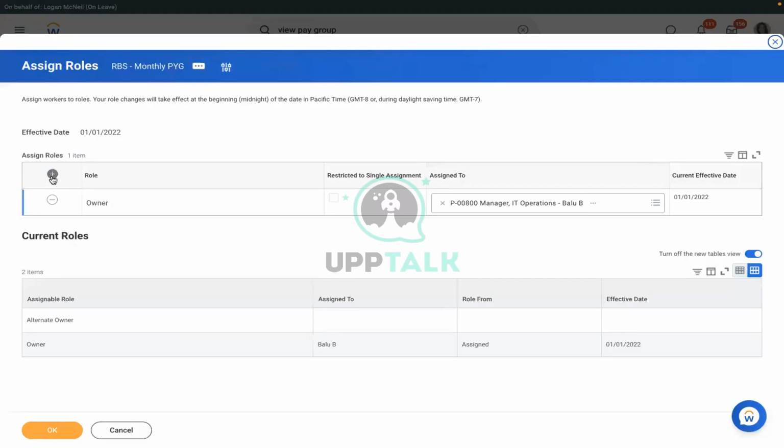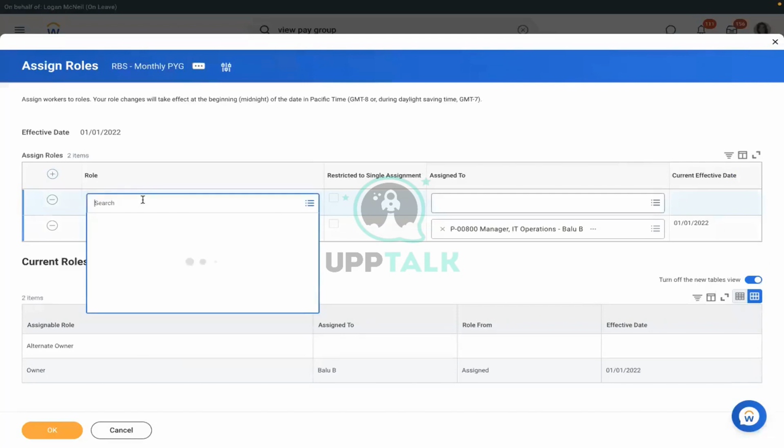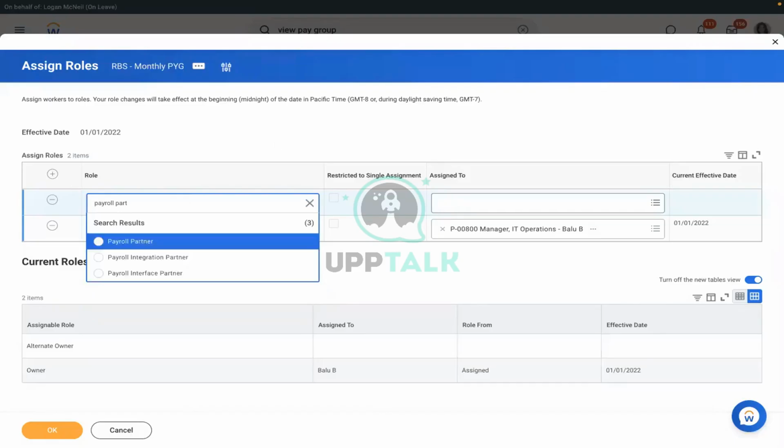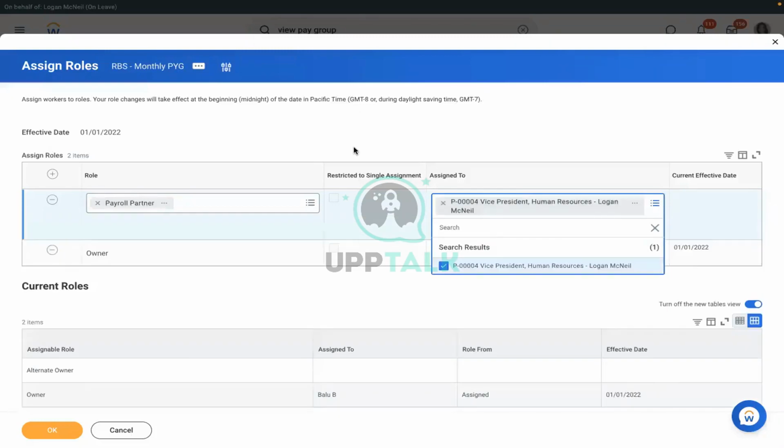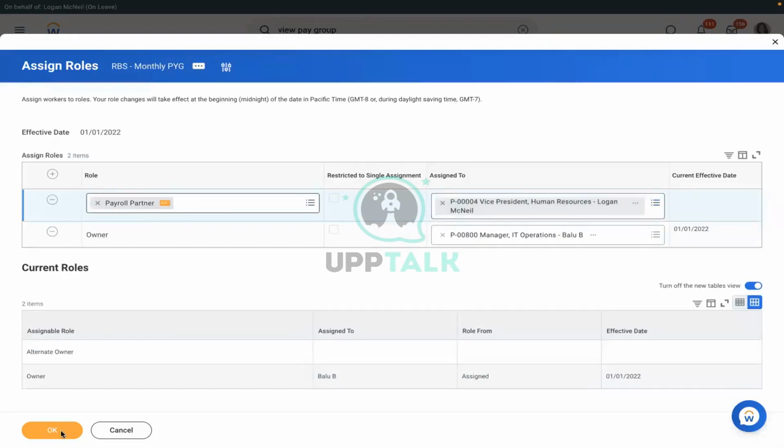And assign that role, which is the payroll partner. Logan and I are going to act as the payroll partner.